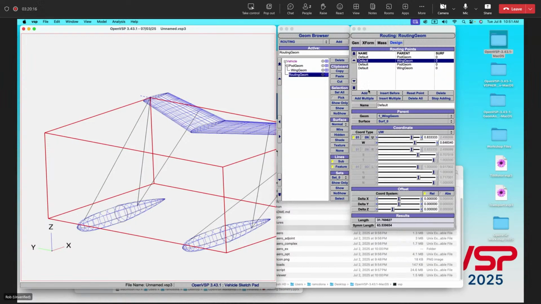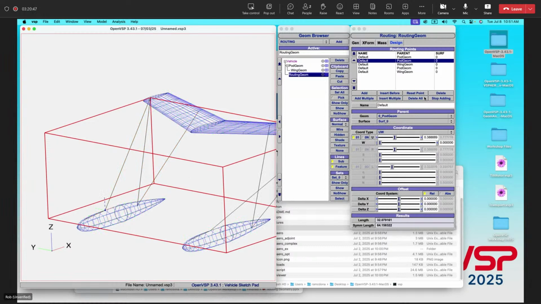In addition to add, I added these initially, but if I want to add more, that's going to add them at the end. So it'll add it at the very end of the list, whether we add one or multiple. We can also insert. What insert will do is, whichever one is selected, it will insert before that point. So if we have number 2 selected right now, and we say insert, we're going to be able to insert between the first and second point. So we can do that and say attach down there. So now we have those.